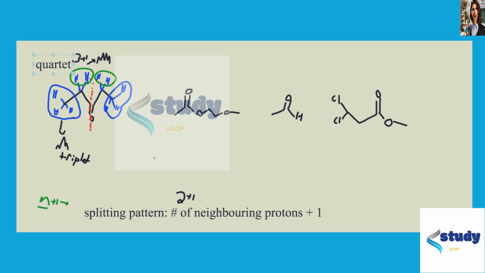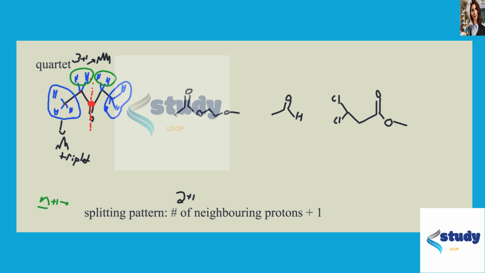But something I didn't mention is that also neighboring this carbon, not only is it bound to these 3 protons, but it's also bound to this carbonyl carbon. But this carbonyl carbon has no protons attached to it, so it is not included in any splitting for these 2 protons. But that may be the case in the problems that we're going to do now.